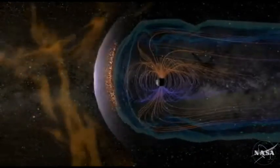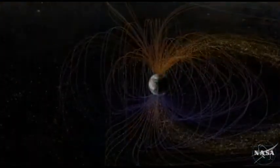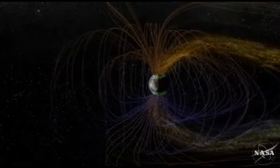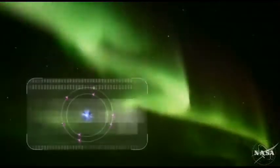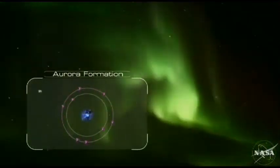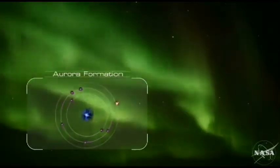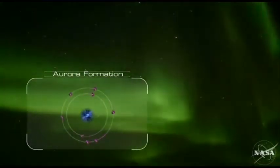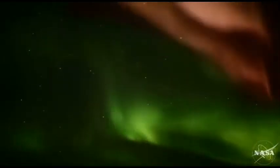Solar storms can also send highly energetic particles, mostly electrons, along Earth's magnetic field lines into the upper atmosphere at the poles. Here, they interact with oxygen and nitrogen, causing formation of auroras. Auroras are formed when an energetic electron strikes an atom and one of the atom's electrons jumps to a higher energy level. When the electron returns to a lower energy level, energy is released, often in the visible light region of the electromagnetic spectrum. A deep red aurora is caused by the excitation of nitrogen atoms.